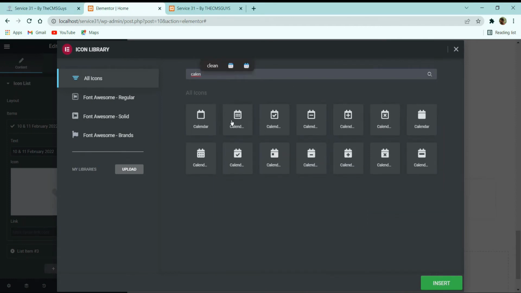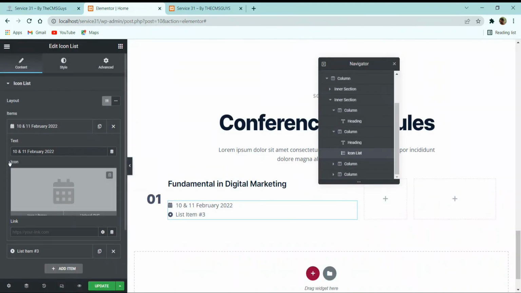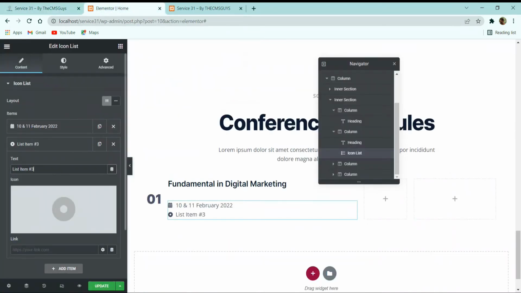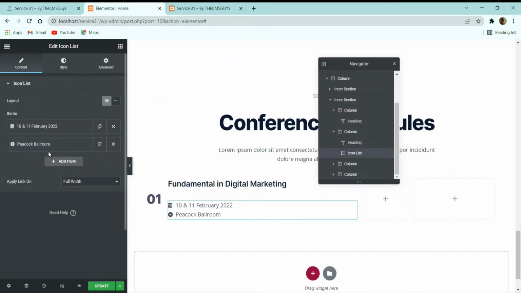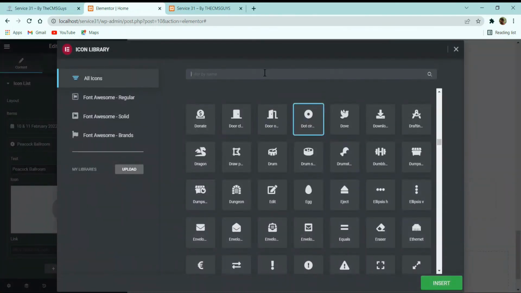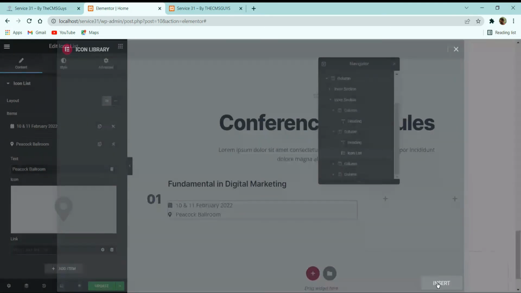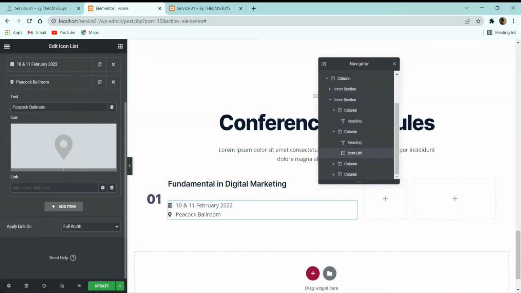You can take any of the calendars. Let's take this one. In the same way for the second one, which will be our location, let me copy this one, and here I will replace the text, and let me replace the icon also. Here I will search for map and I can use this one. Let me click on insert, and we are done.